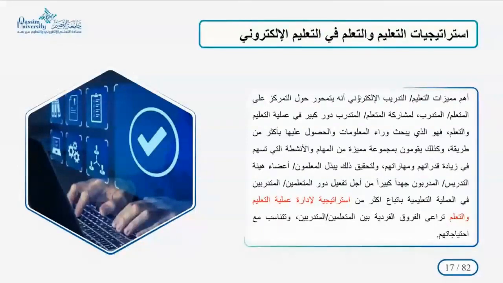So here we are saying that e-learning is more suitable, especially if you use appropriate learning strategies that take into account the individual differences among these learners. And this strategy should meet their needs. So why is that? Because e-learning is centered around the learner or the student. Why? Because they are positive, more proactive, seeking information.